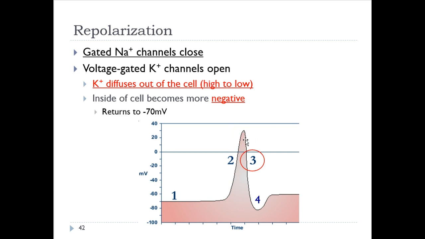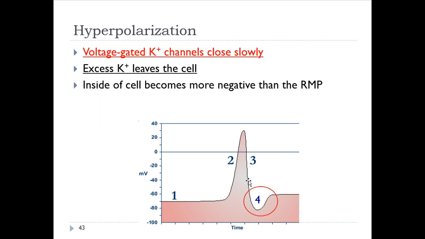And now the cell, as they start to leave, starts to become more negative, and the cell is going to become minus 70 millivolts. Actually, it becomes even lower than that. So here would be 70. We're going to be in this thing called a hyperpolarization, which means it's even more negative. So if you look, we're probably in the 90 millivolt range. So it's called hyperpolarization, which means that we've got to go ahead and get these ions back on the right side.